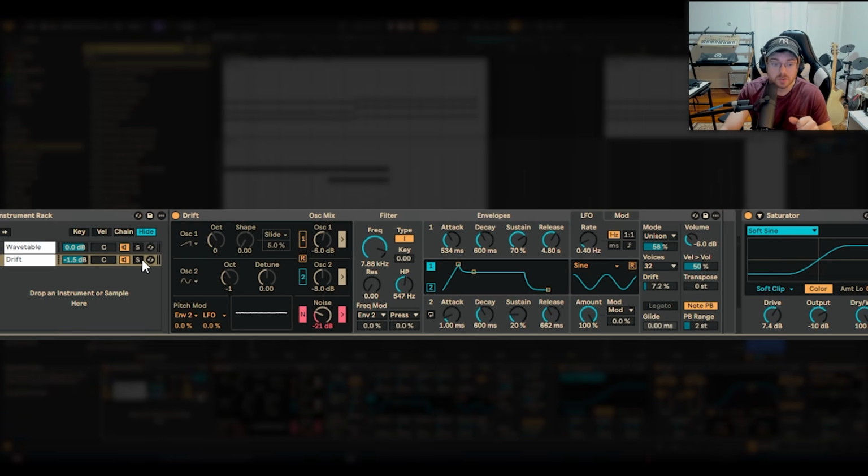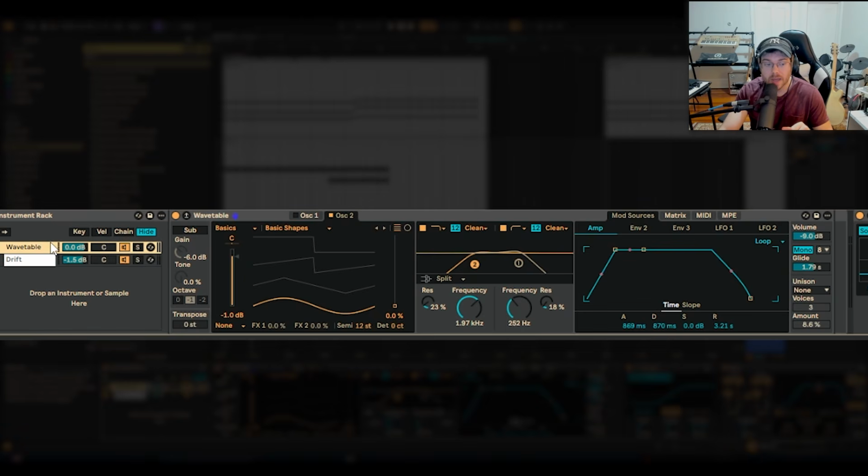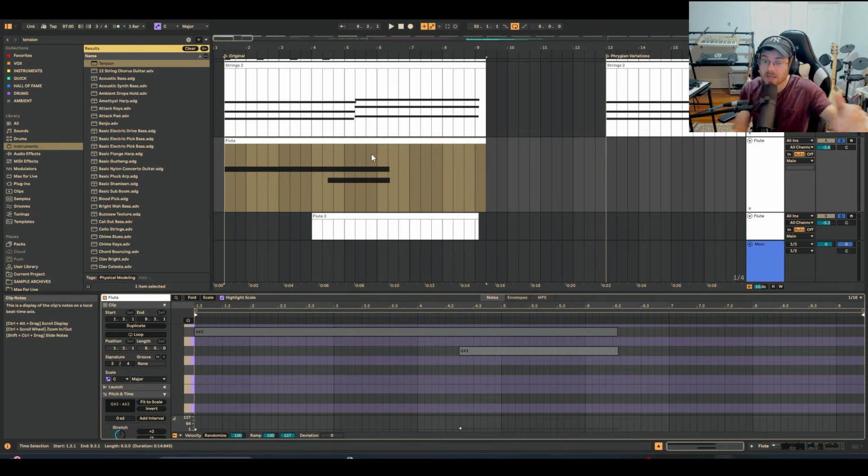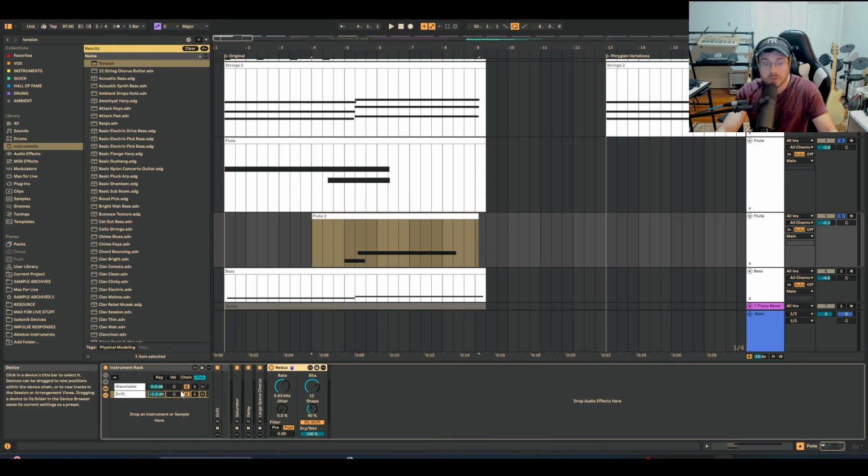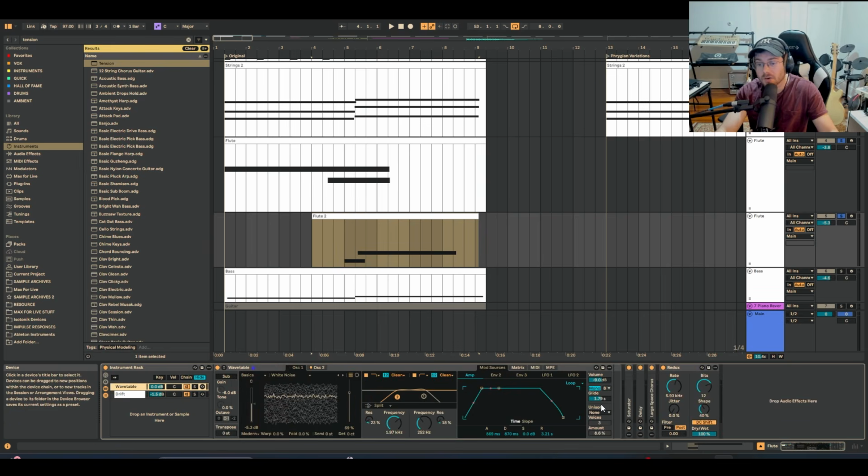What you've got to make sure you do is make sure that you have Wavetable here in mono mode with the glide turned on so that those MIDI notes will actually slide down or slide up based on the timing that you choose to pick for it. So in this case, I have it on about 1.5 seconds or a little more than that. And I found that works really well. But this is going to be a case-by-case basis. But play around with it. It's sometimes a lot better to use this than trying to do it with the mod wheel or the pitch bend wheel, because that actually can be kind of limiting.